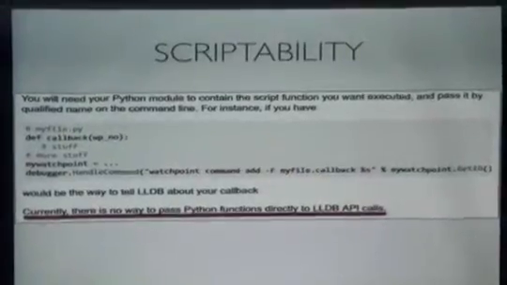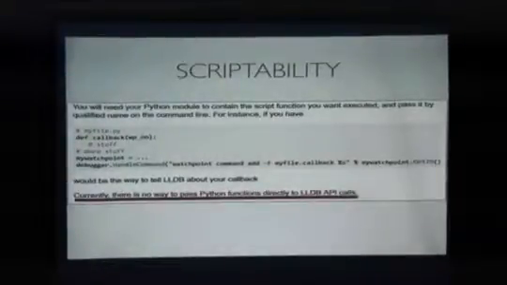Scriptability. The one thing about this is that there's no way you can just script its functionality from outside of it. You can run LLDB and you can call scripts with that awesome syntax, but you can't just say, I want to write a cool script. And here's what inspired us. Here's what we were used to.